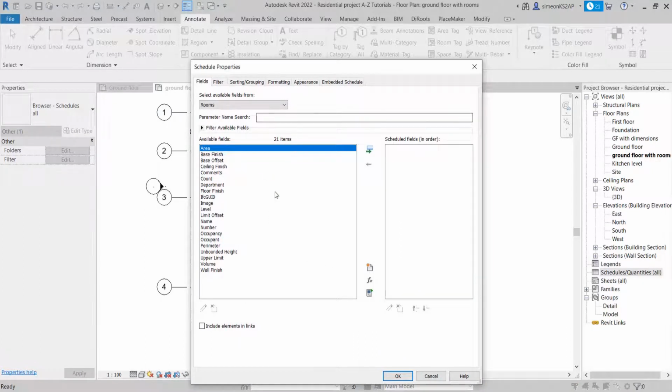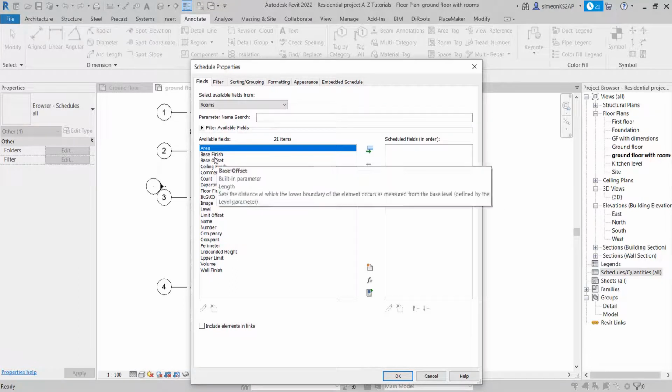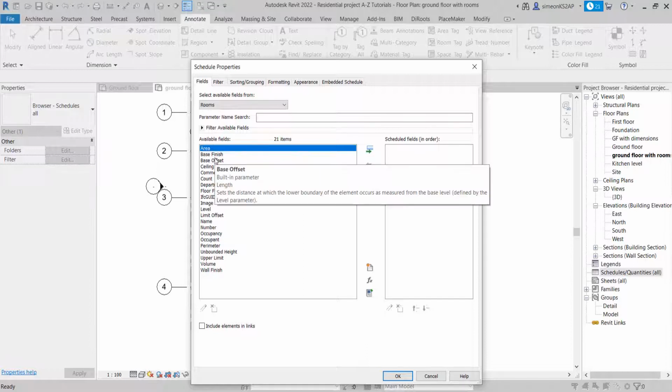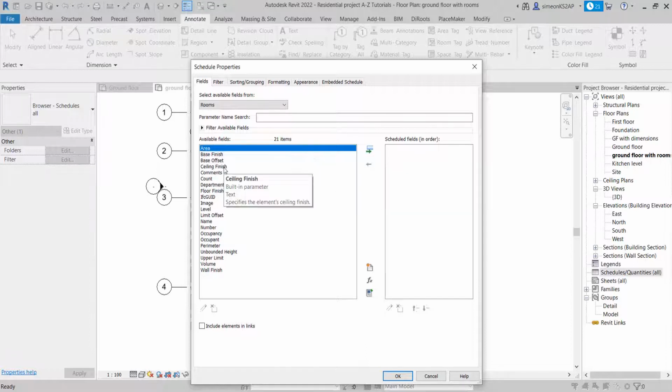Here we will have some schedule properties, and we have some available fields. We are going to extract a lot of information, but in this case, we are going to use the area. We select the area and we use these arrow tools to add this parameter in the schedule fields.